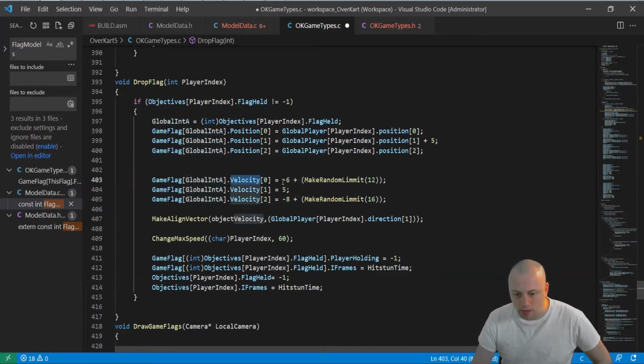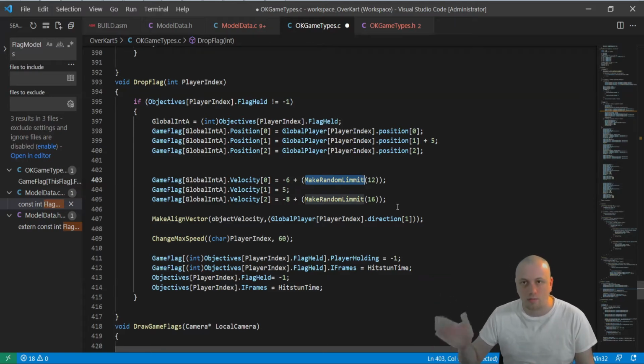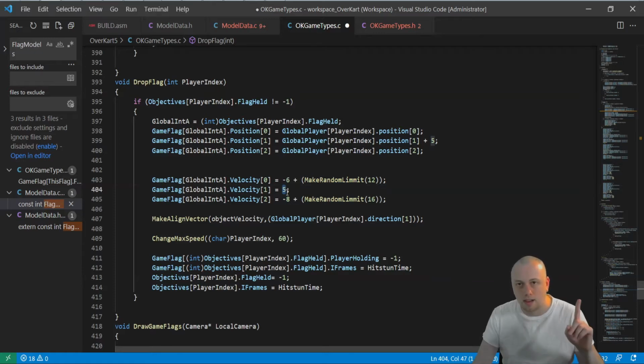We're then going to set the velocity to be a random number between -6 and +6. So we take -6 and we add a random number up to the value of 12. And so if that value was 12, it would be +6, and whatever value less it is will be less. We do the same thing between 8 to 16, and then we throw it 5 units up in the y-axis. So what this will do, it will pick a random value, either 6 units to the left or right, 8 units front or back, and 5 units directly up, and it will throw the flag in that direction, and then the flag will continue to move until its velocity eventually decreases to 0.